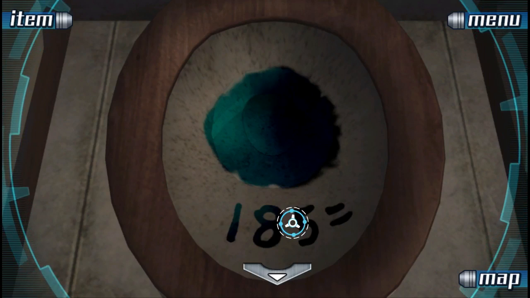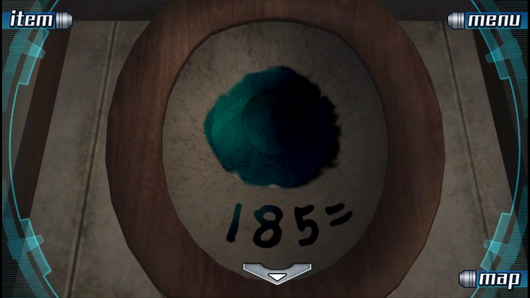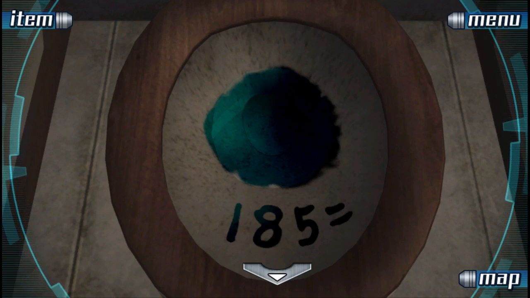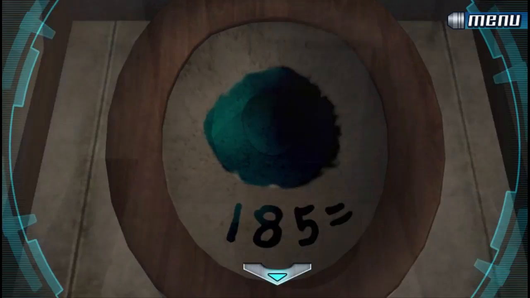Oh, I get it. So you need to add both of those numbers to this one, and then those equal a number. Oh, right, because it's this number plus this number equals this. For a second, I thought it was supposed to be equal to this. And I'm like, what the heck? No. So we add 185. Okay.